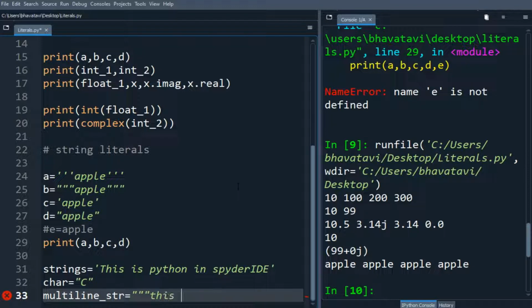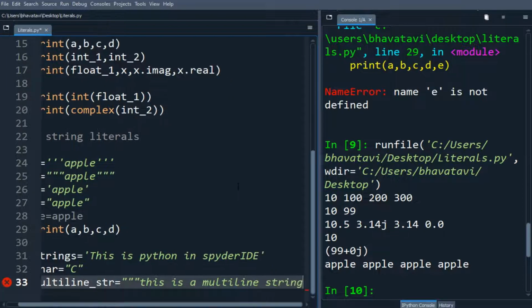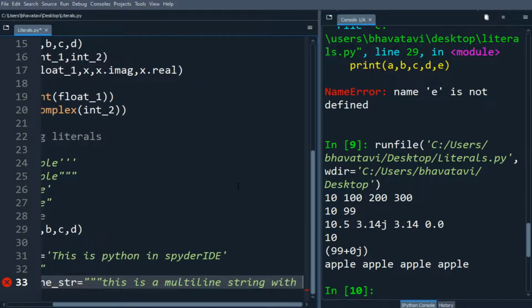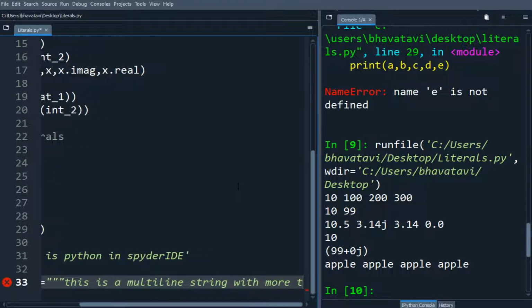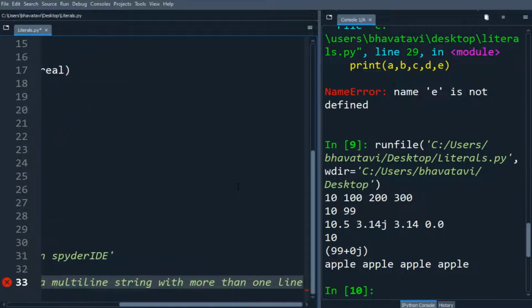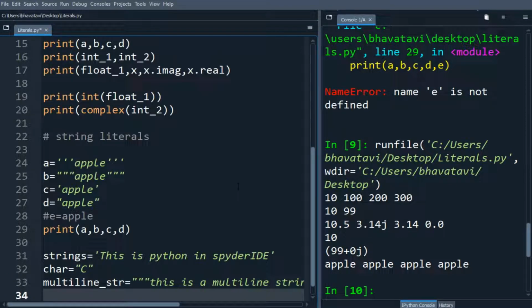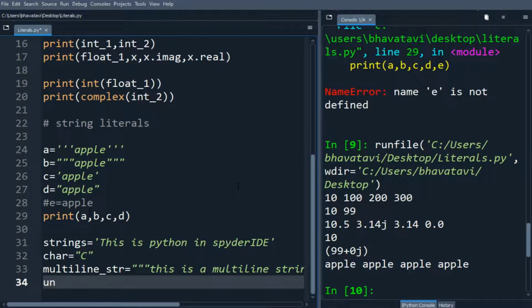This is a multiline string with more than one line. Let's put 3 quotation marks, and then we are going to put a unicode also. Unicode equals u and then the escape sequences.